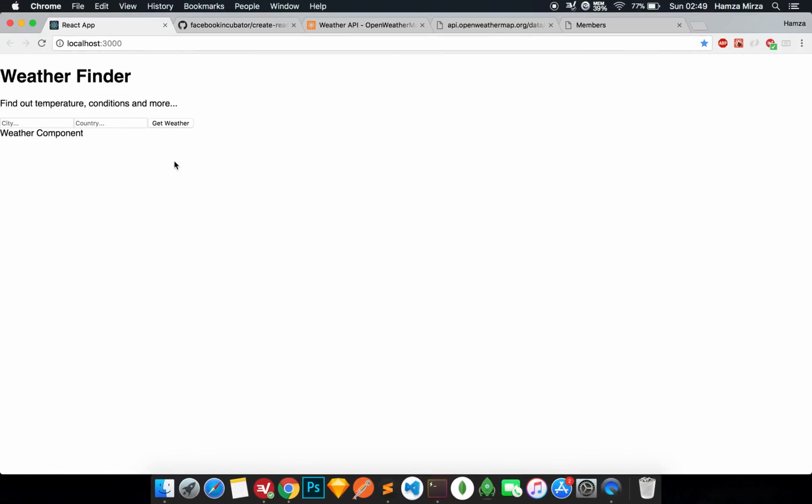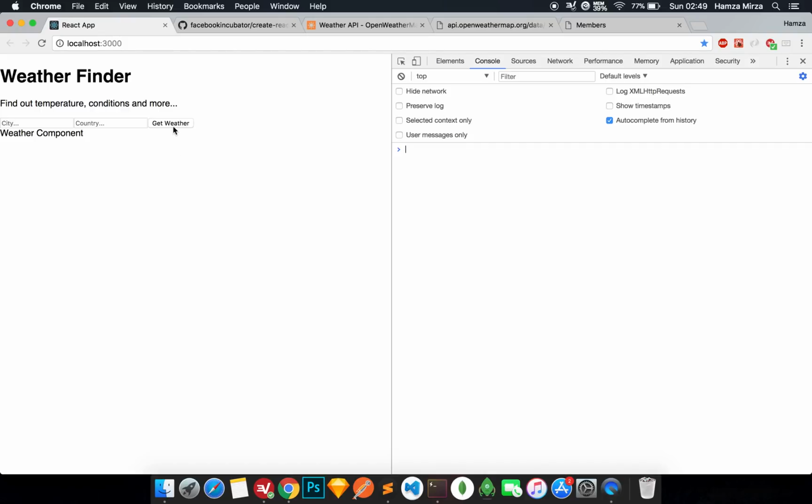I'm going to open up my console, and if I press this button, I don't get back anything just yet. And the reason for that is, watch what happens as soon as I press this button. Keep an eye on this file icon right there. If I press the button, we go through a full page refresh. So the object appears for a while, the response from the API appears for a while, but then it disappears because we go through a full page refresh.